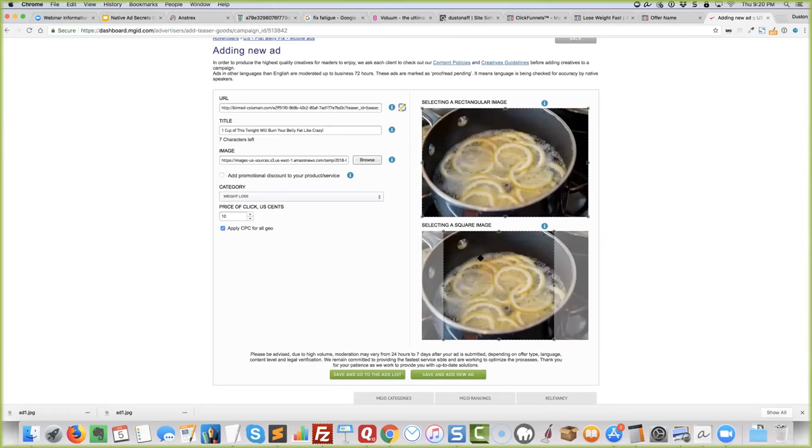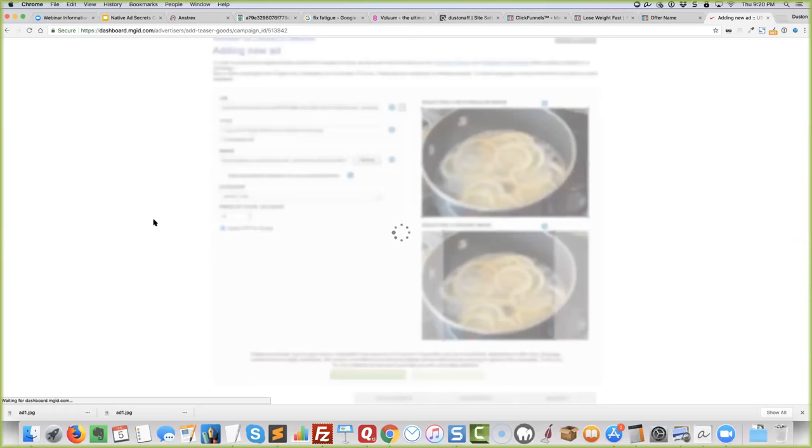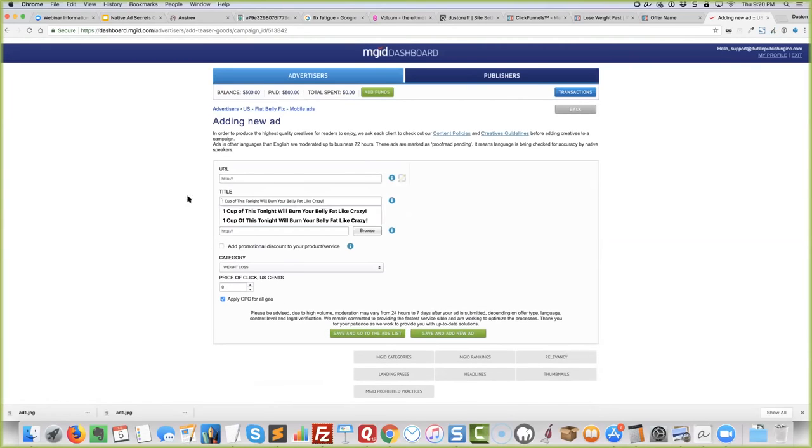And I always recommend creating a second ad so you can have something to go against, at least for the image. So I want to split test the image. So I want to keep this the same. So I'm just going to copy that. I'm going to click save and add new ad. I'm going to add one now. Put that title in, and then I'm going to go back and get my campaign link.